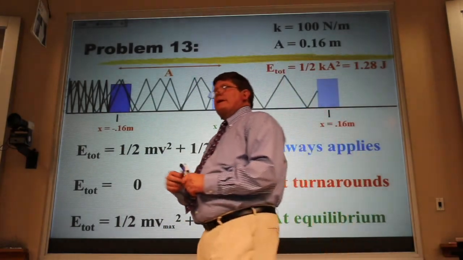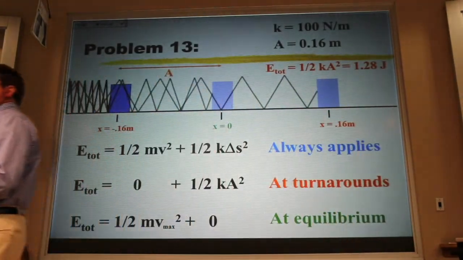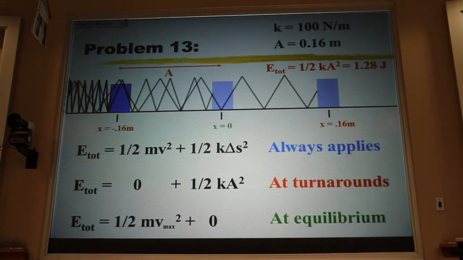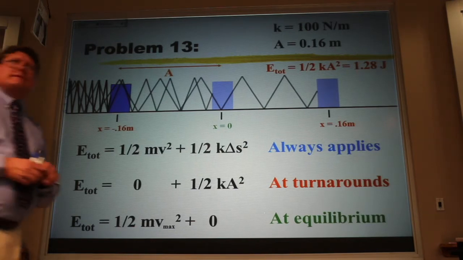Okay? So here's my promise to you. On the midterm, there'll be at least two of these problems, and I can dress it up any way I like. But it will be a horizontal oscillation with a frictionless table. I can give you the amplitude and ask you for the fastest speed. I can give you the fastest speed and ask you how fast it will be going when it's 2 centimeters away from equilibrium. Any of these variations. Okay? Check that your neighbor's okay with that. Do a buddy check.